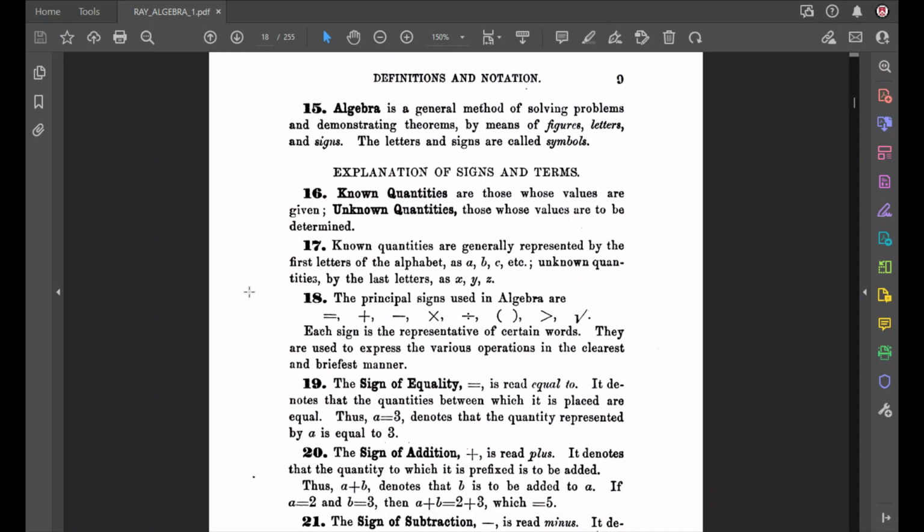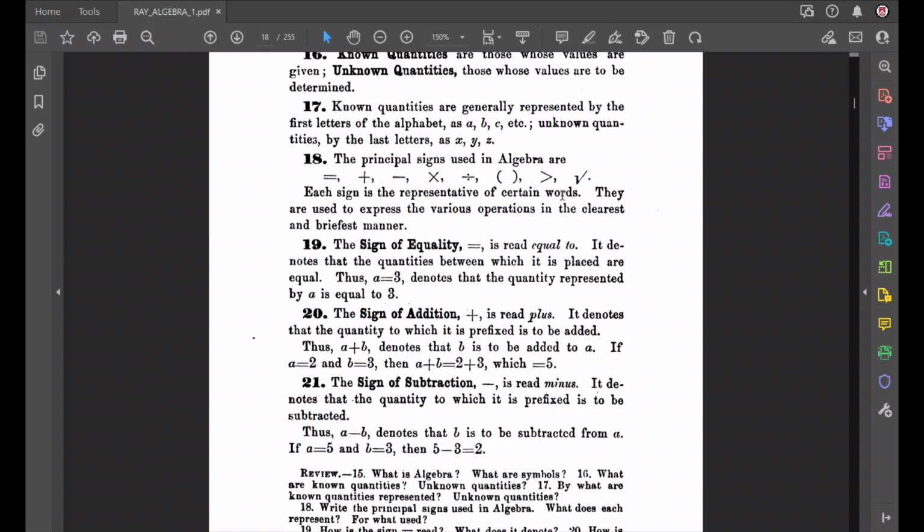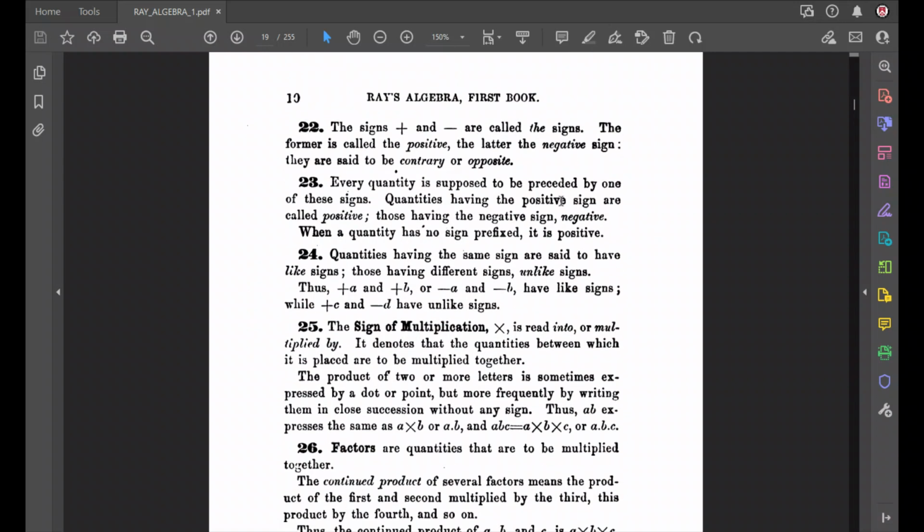Remember? The addition sign, the subtraction sign, the equal sign, the multiplication sign, the division sign. We moved through that material pretty quickly because most of it is simple and we already know those things. We talked about positive and negative numbers. We talked about like signs, when two quantities have the same sign, they're both positive or both negative. We talked about unlike signs, when one is positive and the other is negative.